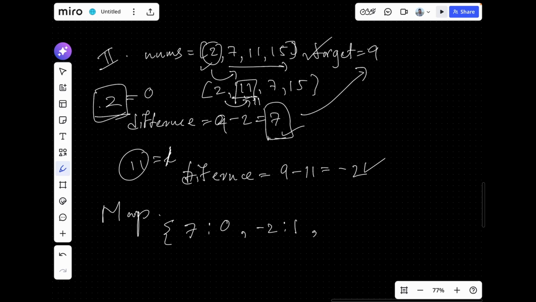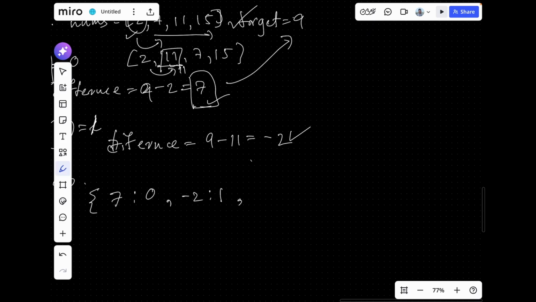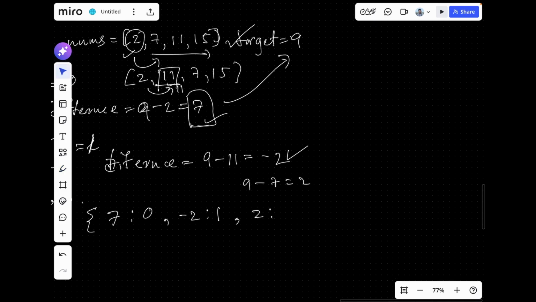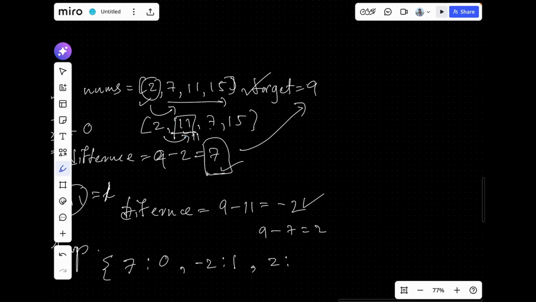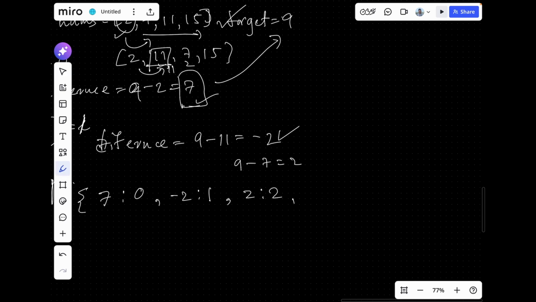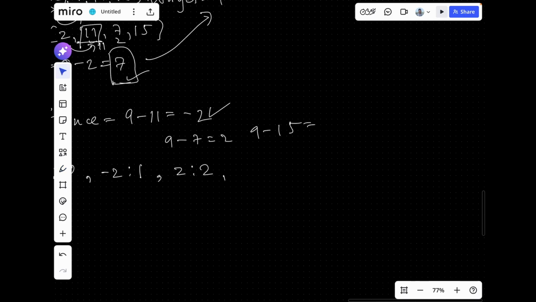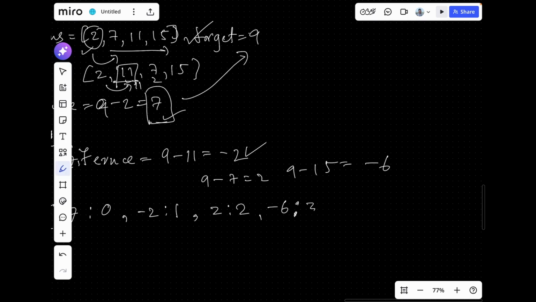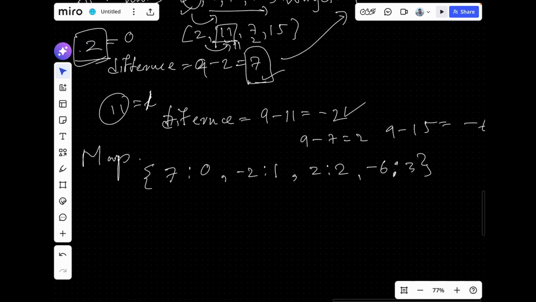Then when we move to 7, 9 minus 7 is 2, the difference is 2 and the index of 7 is 2. And when we move to 15, 9 minus 15 is minus 6. So the key is minus 6 and the index of 15 is 3. So now we have this map.